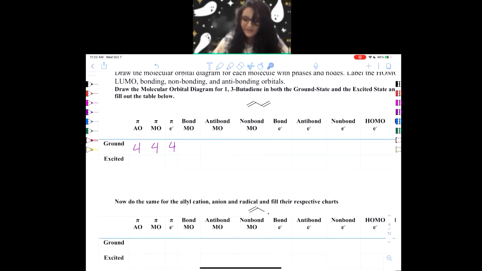And does that change from ground to excited? No. So I'm just going to go ahead and also fill that in here. So for some reason I wrote bond instead of bonding, which I think was just to save space. But how many bonding orbitals did we have, aka bonding energy levels did we have? 2. How many antibonding? Again, 2. Sweet. Okay, so how many non-bonding did we have? 0, because we never talked about non-bonding.